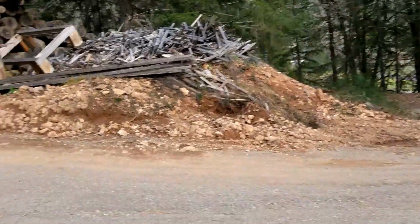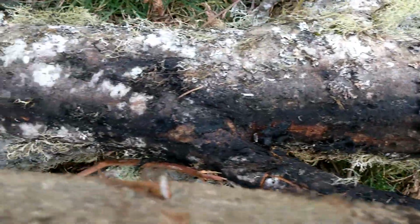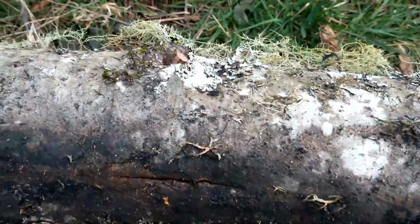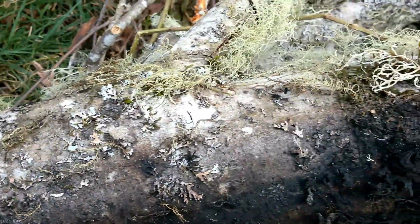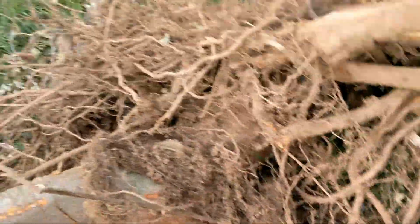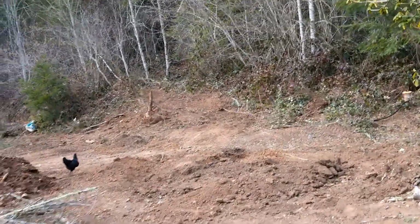It kind of spiraled around it some. Let's see here. Right here. You can see it even cracked the bark here where it split when it struck. Kind of weird. And that was right over there. We'll see where that stump is sticking up. That piece of alder.